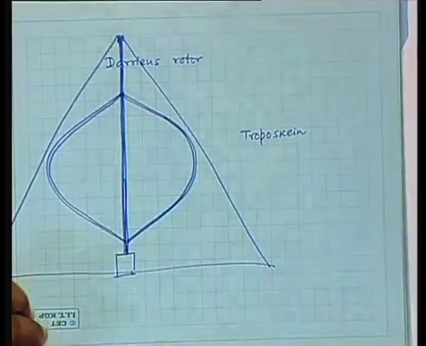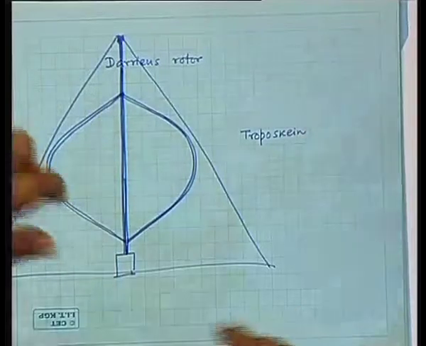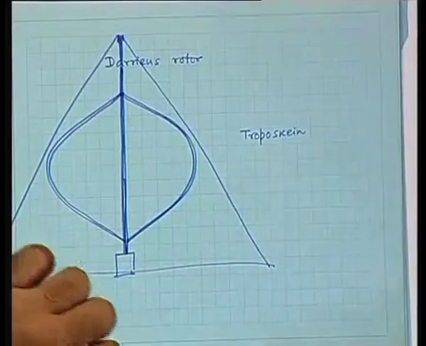Now you might ask, why is it this shape? Why couldn't it be anything else? What is this shape? This is geometry. Is it a parabola? No, not exactly a parabola. Its geometry is called troposkine. It is exactly that shape. If you hold a flexible wire and rotate it like this, it takes a shape, right? And that shape is called troposkine. That means it is exactly the shape that a flexible wire would take if it is rotated like this.